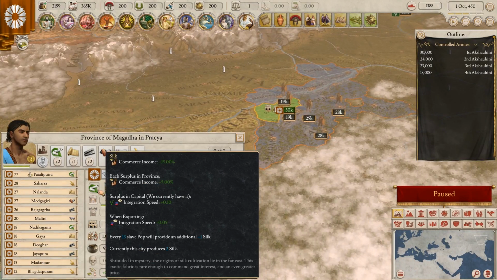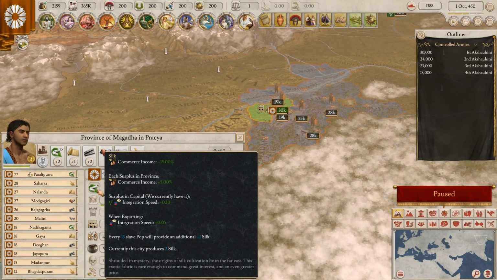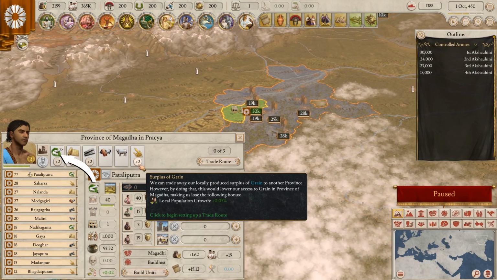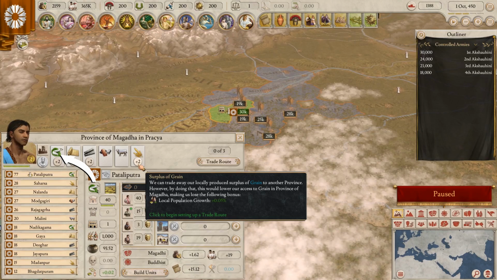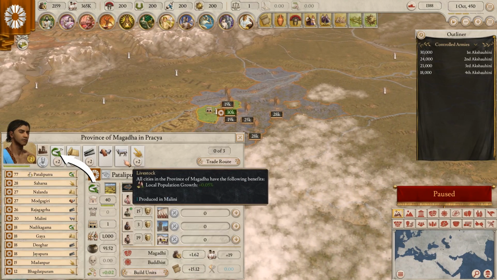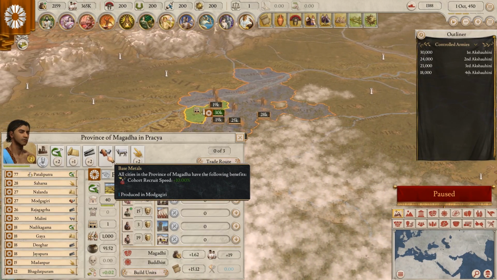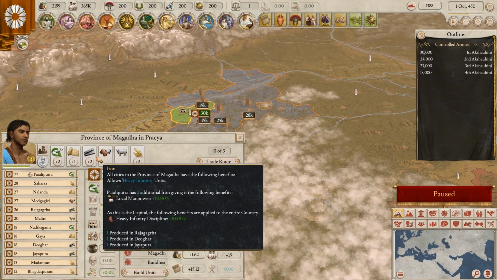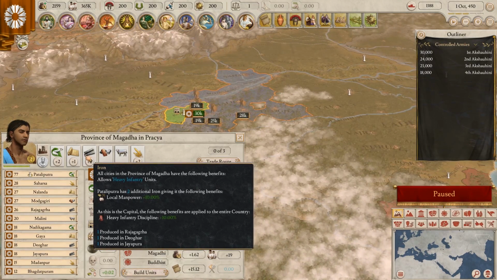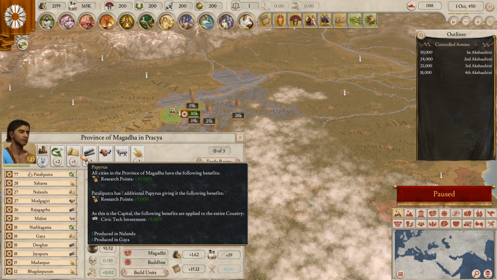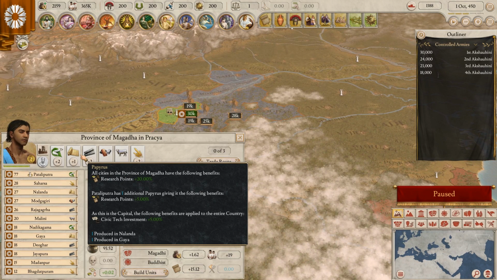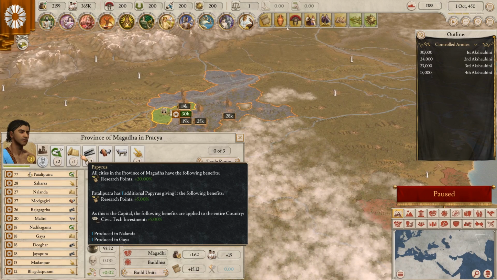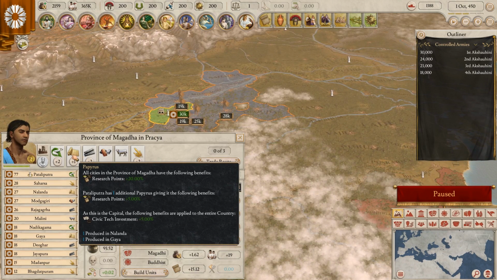It's important to understand that goods are produced at a city level, but they're circulated throughout the owned parts of the province. So any one city can produce a certain trade good, and the entire owned part of the province will have access to it. And if multiple cities in one province produce the same trade good, you'll see a surplus. You'll also see a surplus if there are multiple import routes for that product, or a combination of production and import for that product. Hovering over the trade goods here will tell you what benefits you're currently reaping and where the goods are coming from or going to.